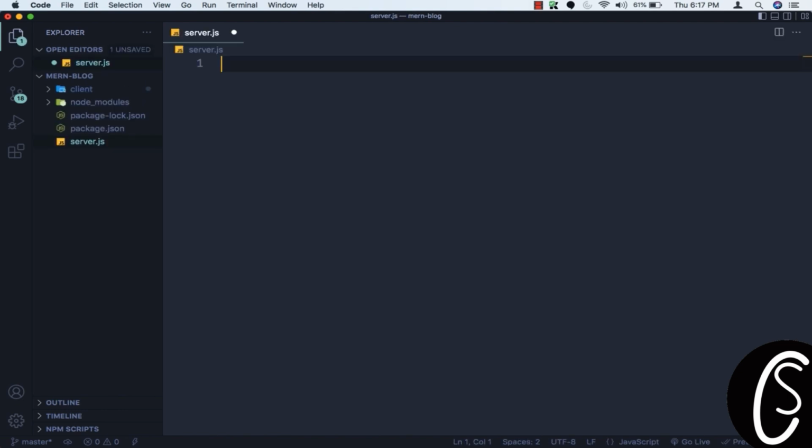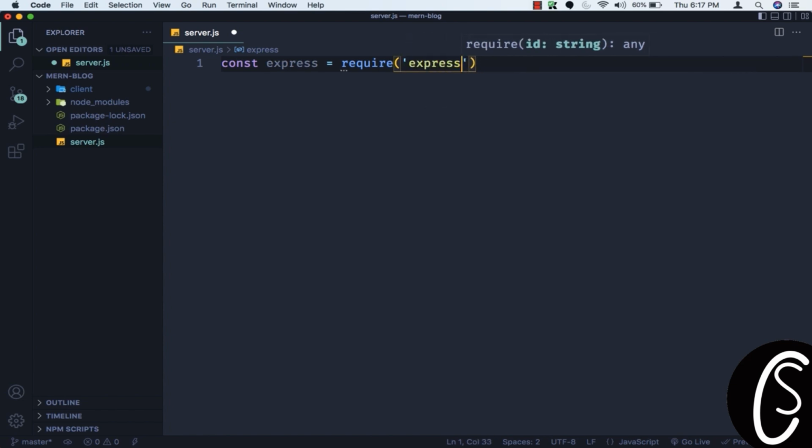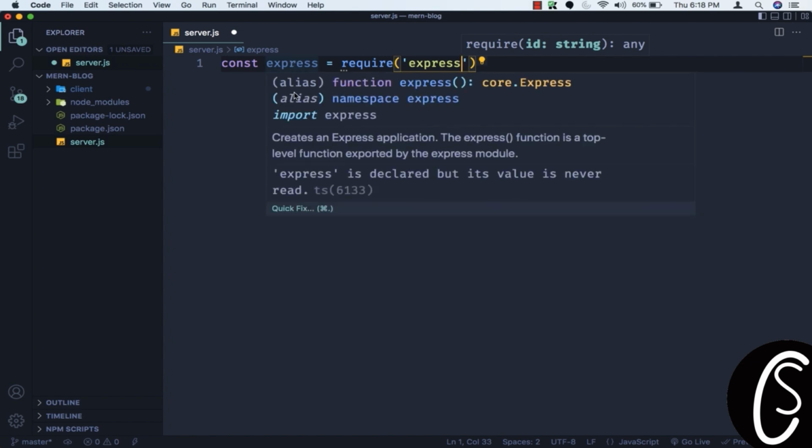The first thing we need is to import express. The way we do this is we declare a new variable using the const keyword, because we want the variable to be constant. We are not going to change this variable down the line, and we are going to call it express and set it equal to require, and inside the parentheses we can type express inside a string. Now what we have done here is we are telling Node to load the express library, or express framework, and then store it in this express variable. Okay, let's save this file.